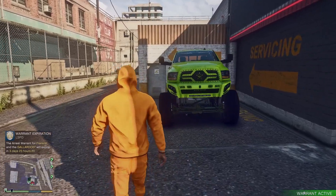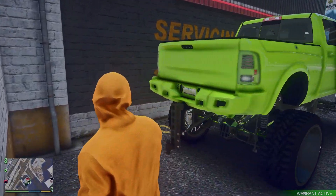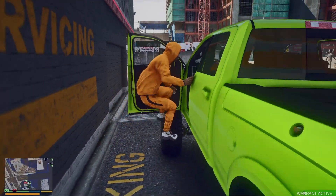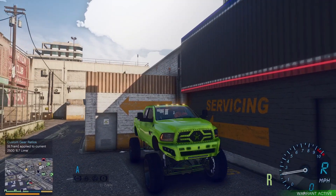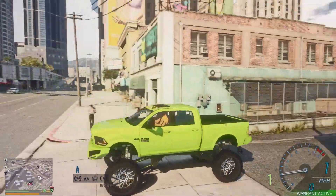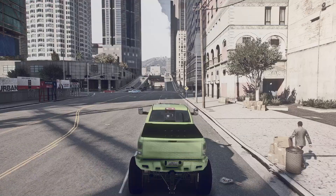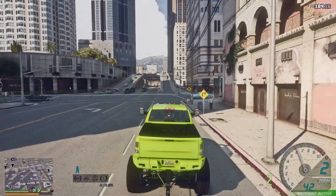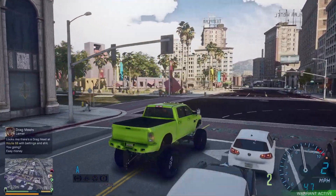Just look at the RAM right here — let me know what y'all think. Yeah, this one looks good. It's actually a RAM 2500 — I don't think I said that but I just said it now. I kind of like that tow hitch too. It's a crazy-looking RAM. We could take this off-roading too if we wanted. We'll pop a quick save and make our way to the customer's crib. I actually don't even know what car he rented from Larry but we'll find out once we get there.